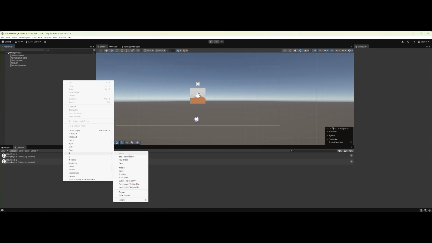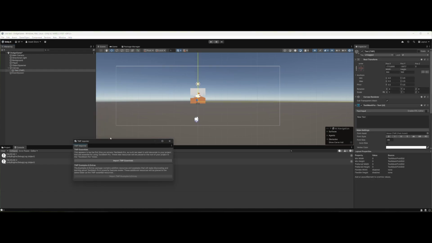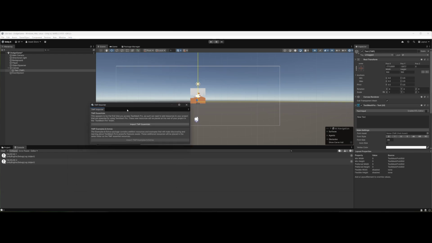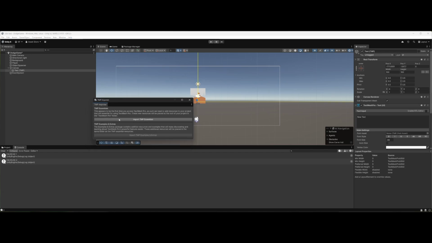But we want to be using what their newest things are. In this case, I want a piece of text on my screen, and I'm going to use this Text Mesh Pro. We click to add it, and if this is your first time using UI, you will get this little importer pop up that says TMP importer. Just click the button and let it import the Text Mesh Pro stuff. Again, this is like a package, and Unity just starts without it, and they let us add it.